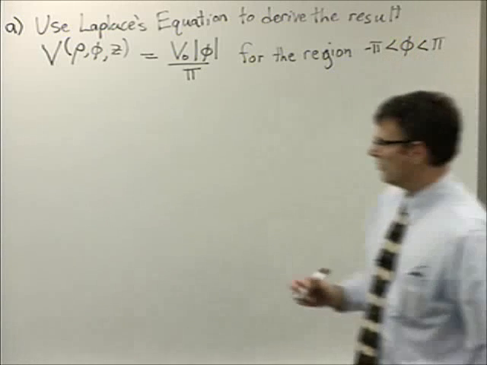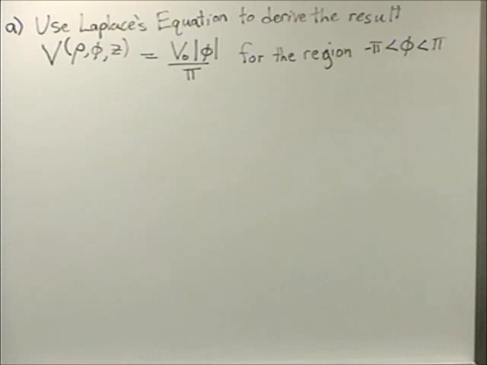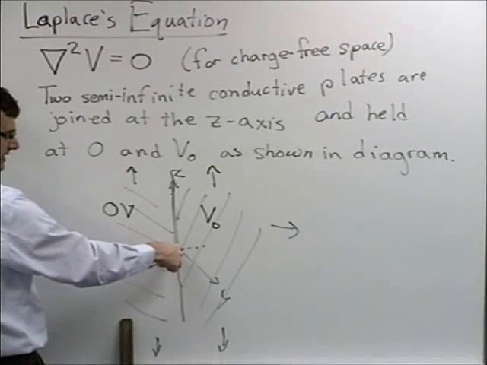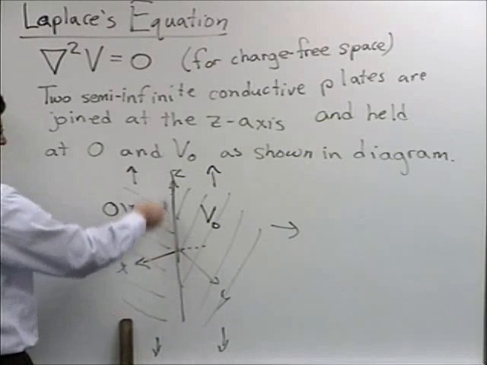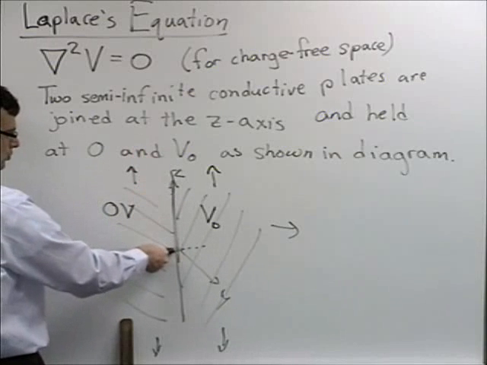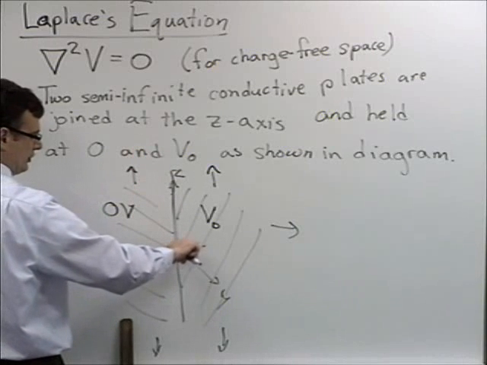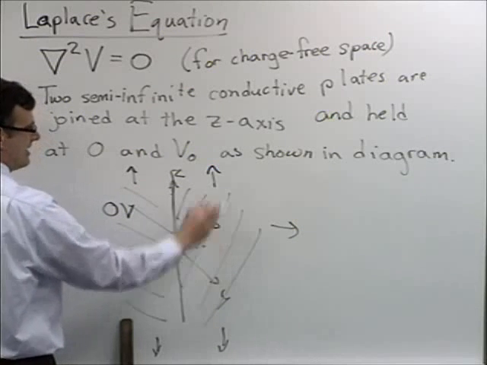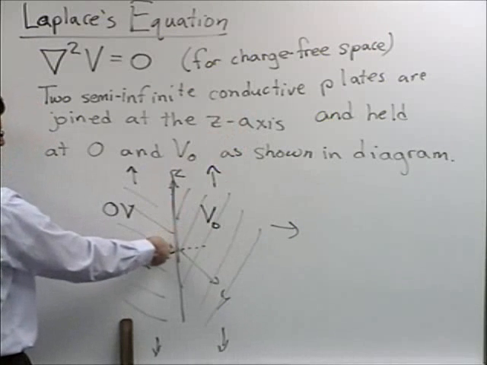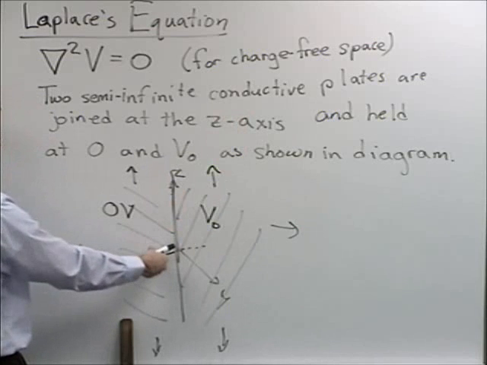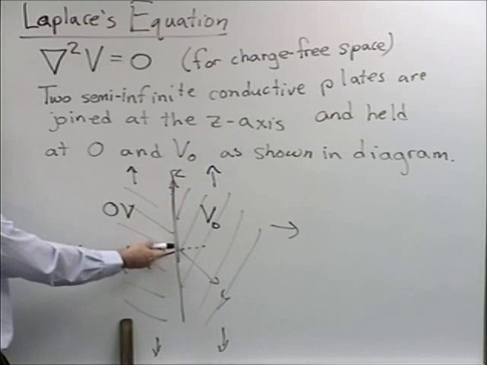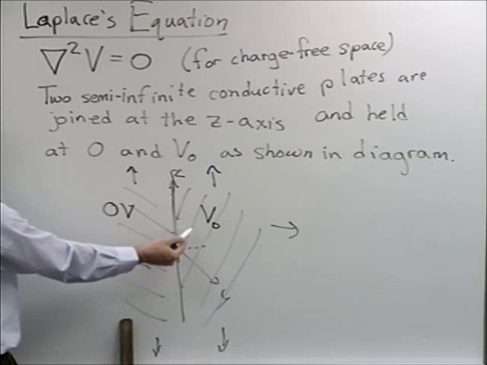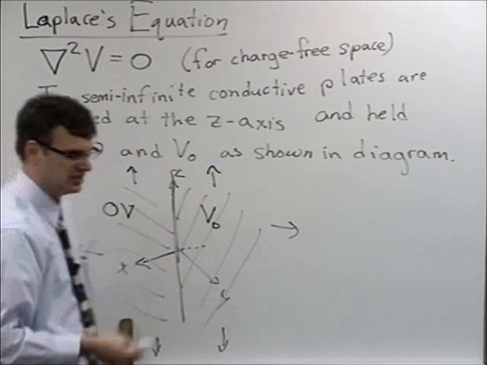So basically what this says is that there's a linear taper in voltage as I swing my point of observation. It doesn't depend on rho and it doesn't depend on z. As I swing my point of observation around until I get to here where it's a peak. And then because of that absolute value sign, if I swing it the other way into negative phi, remember phi is always measured from the x-axis. As I swing it negative, it also linearly tapers up to V naught. This makes sense. It's a symmetrical problem.